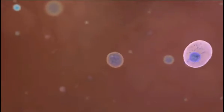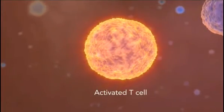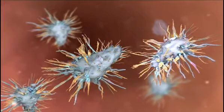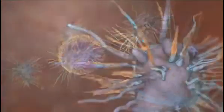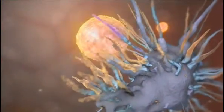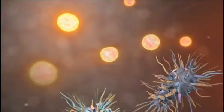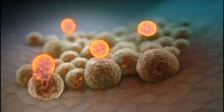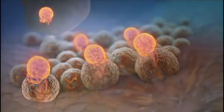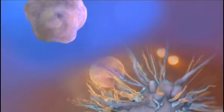Of the many different immune cells that are involved in detecting and destroying prostate cancer cells, the strongest defense is the activated T cell. The PAP-GM-CSF loaded or matured APCs that make up the active component of Provenge are designed to activate T cells. Once activated, these T cells multiply and move through the patient's body, now able to recognize and target prostate cancer cells. This T cell-mediated response is a key strategy in the fight against prostate cancer.